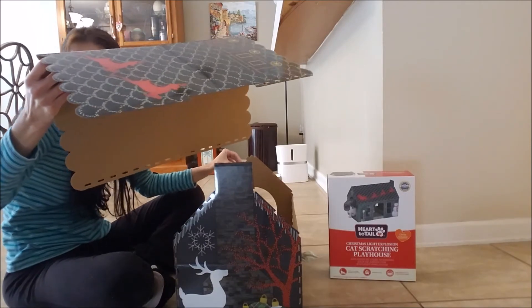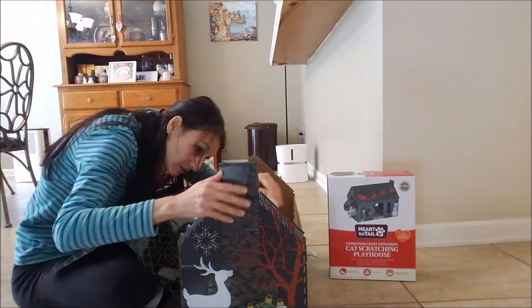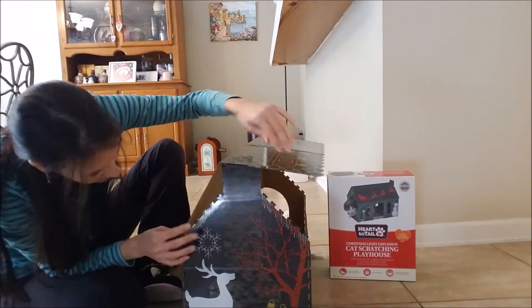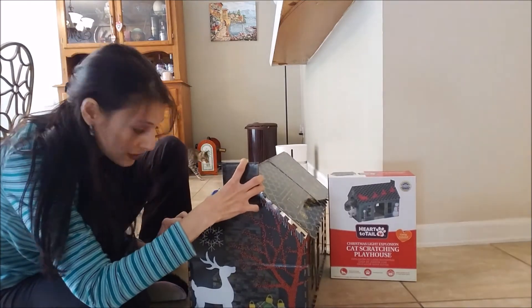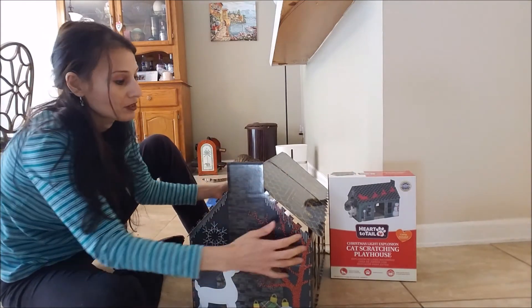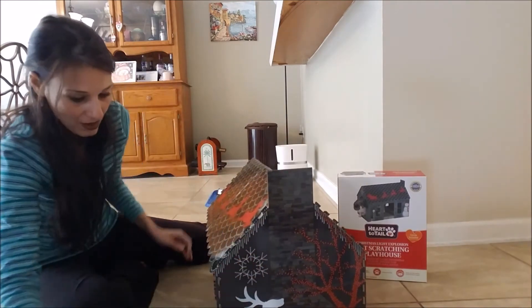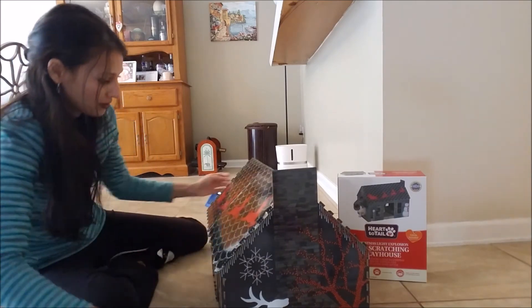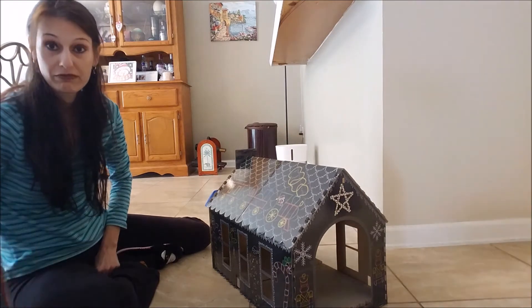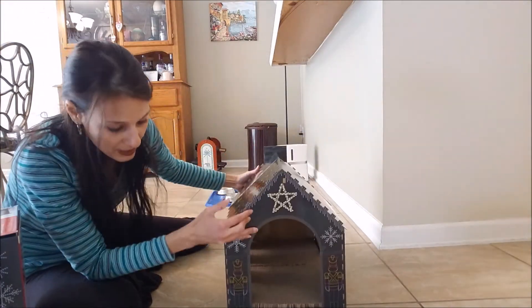That's confusing. Oh, maybe it goes this way. Why would they have it holding both directions? It's very strange. Oh my goodness. My doctorate is definitely not helping me right now. Wonderful. So we've got all the pieces put together. Don't know how long it's going to last — it kind of looks like the picture. Pieces flying everywhere. You can pick it up — seems to be somewhat steady.